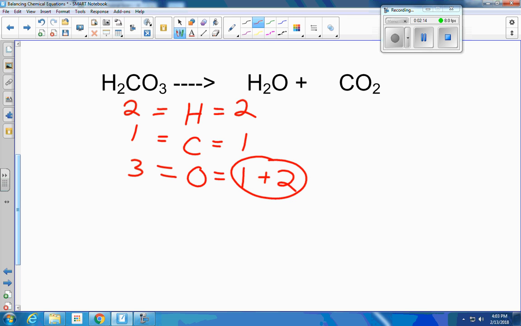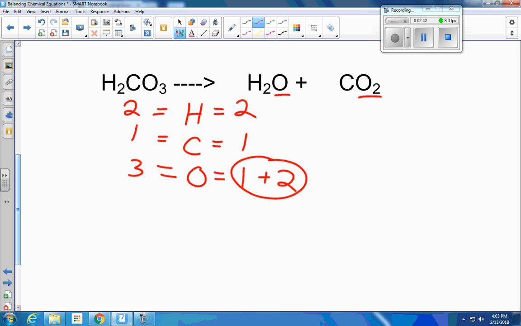If oxygen is used in more than one equation on either the reactant side or on the product side, here we have oxygen, and here we have oxygen on the product side. I want you to circle this, and we list each oxygen separate. I have 1 with the H2O, and I have 2 oxygen with the CO2. We list those separate and circle it. Now the circle means to wait and balance this last.